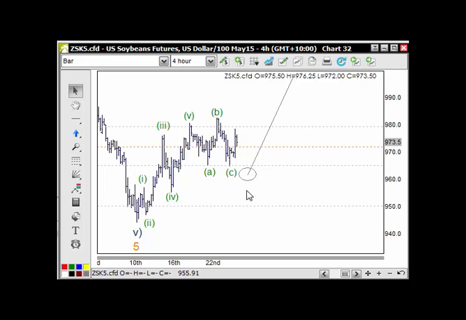If I've made a mistake, then it would be the old count, where we have an A wave to here, the B wave to here, and wave 5 to here. So we could get a small 5-wave structure down through to here, but I think that we've got 1, 2, 3 and 4, and I think we'll be pushing up there for 5 and going up this way. So either way, we're just looking for a move higher, but we may get this one here first. Not that it makes much difference, so we should be fine.